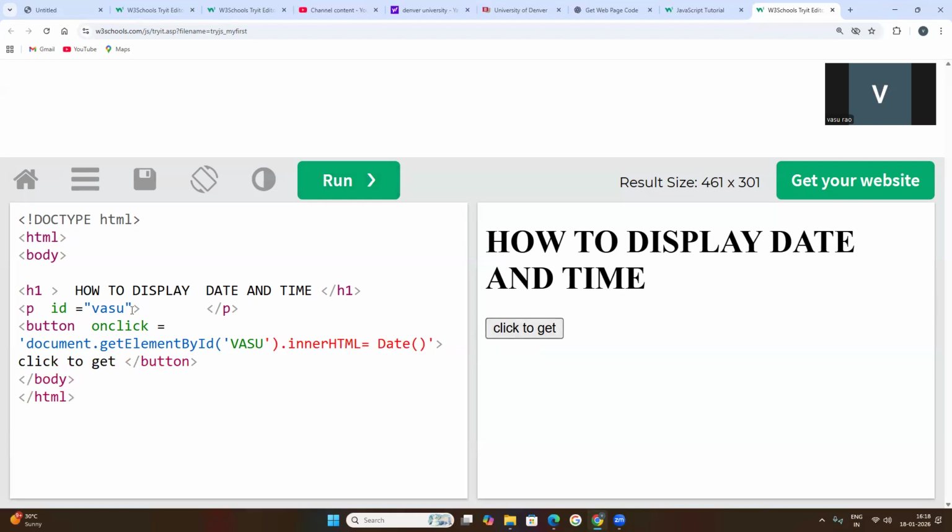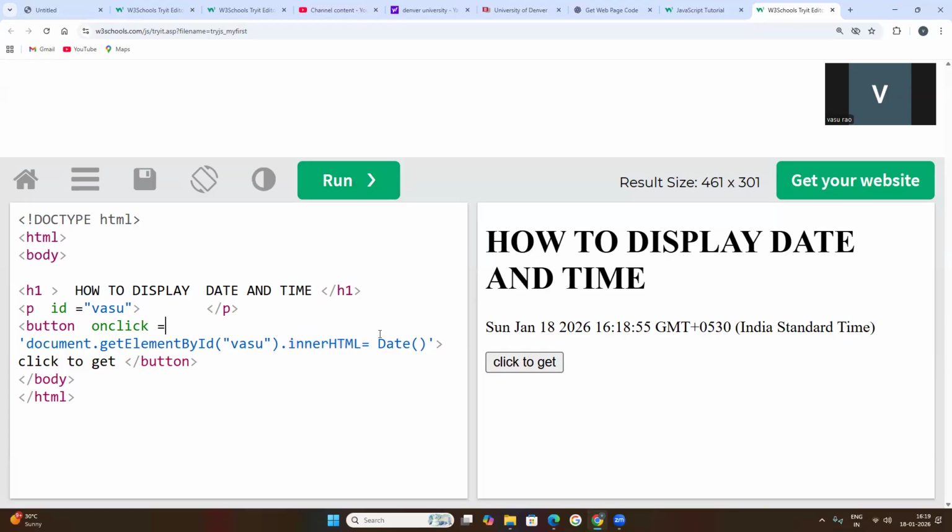Whatever value you have passed to this attribute, wherever it is kept, doesn't matter; that value is to be passed. That is why this innerHTML is an attribute which is used to display anything.